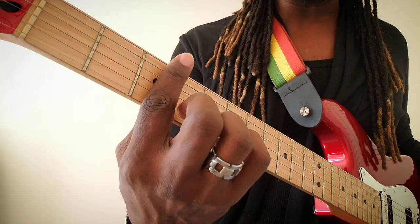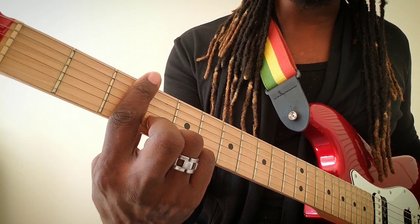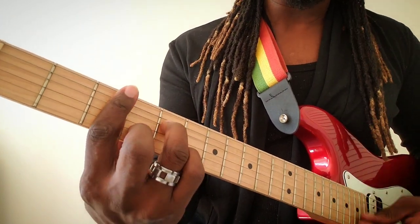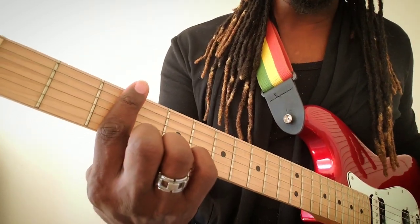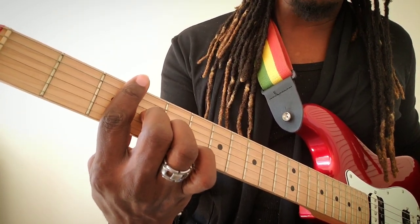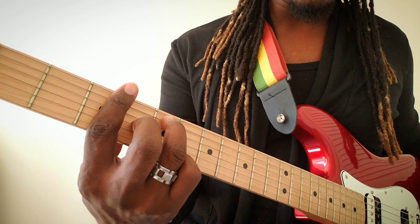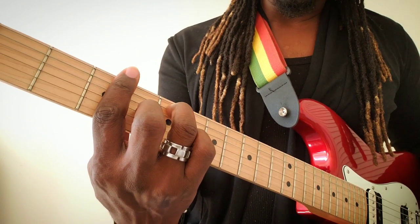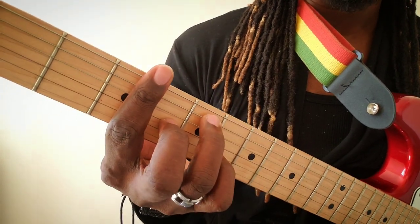So you bar the whole third fret, place your middle finger on the second string, fourth fret. Ring finger goes on the 4th string, 5th fret. Sorry, that's not it. Bar the whole 3rd fret. Middle finger goes on the 3rd string, 4th fret. Ring finger, 5th string, 5th fret. I was just showing you guys C minor. But here we go. See, I'm human. I make mistakes too. So here we go, and that's how it looks.